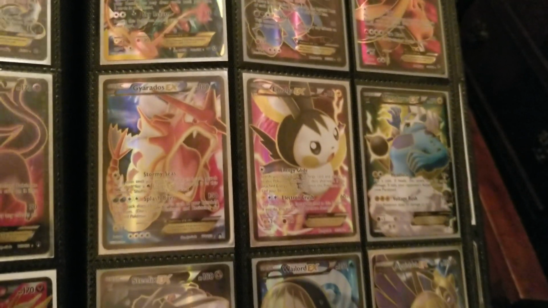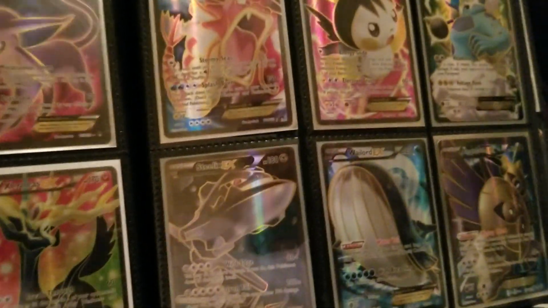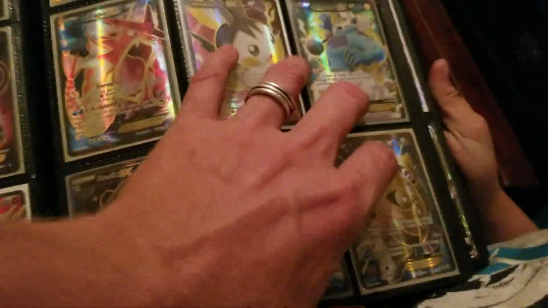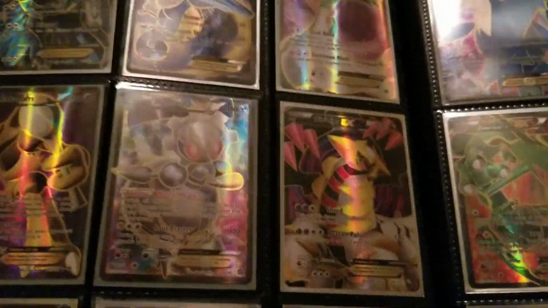There's a cool Charizard over there. That Gyarados is kind of neat. That there's a Thundurus. Noah loves this card right here, the Steelix, which I think is cool too. Kyurem, Kingdra, Gardevoir, Alakazam, Giratina is cool. Basically like a giant centipede.